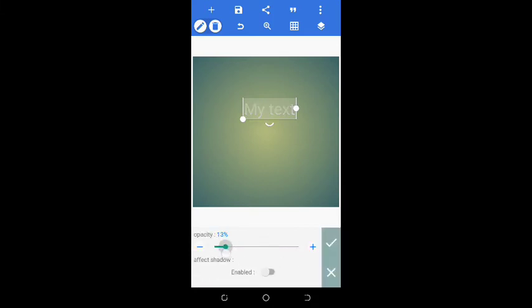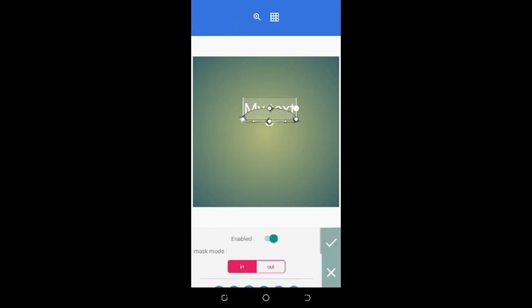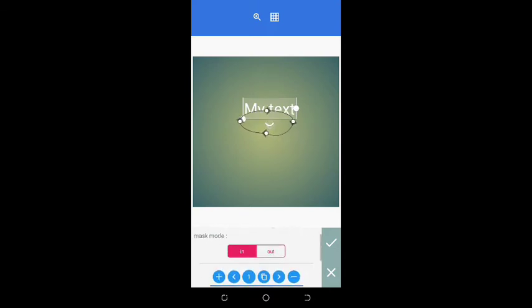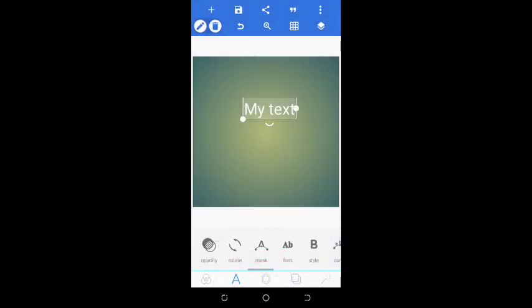Opacity is the transparency of the text. If you want it to affect the shadow, you click on this. And then you have rotate. Mask is a little bit advanced. Mask is, if you know how to customize it, just for you to mask something, cover one part and remove one part of it. So if you can customize this, you can use it to make a lot of shapes. I want the out to show. Okay, you can see. Now I'll make a tutorial on how to use masks to create unique shapes.